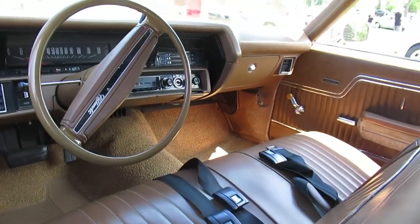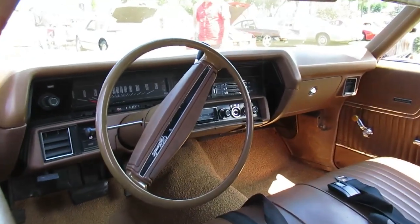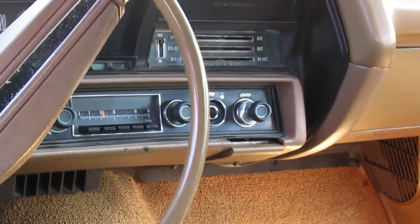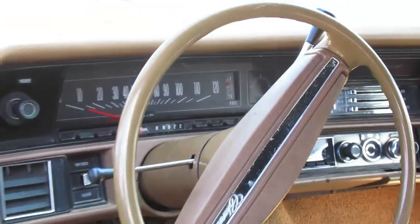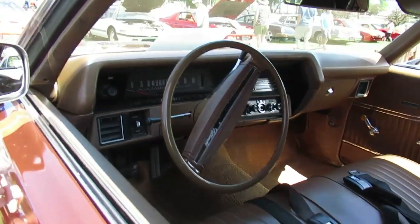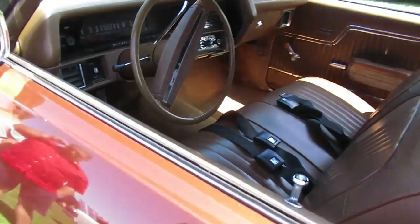Man, you didn't even touch the radio. The guy still has the original radio in it. I don't believe it. It still works. It's had a new speaker. The other one was cracked. Unbelievable. So I had it changed. But it also shows that it's low mileage and original because you've had it for so long and the old man had it so long that this car has never really driven much, because look at the condition of the seats.